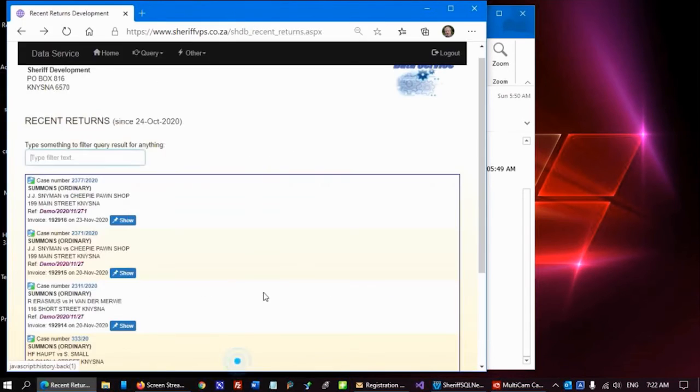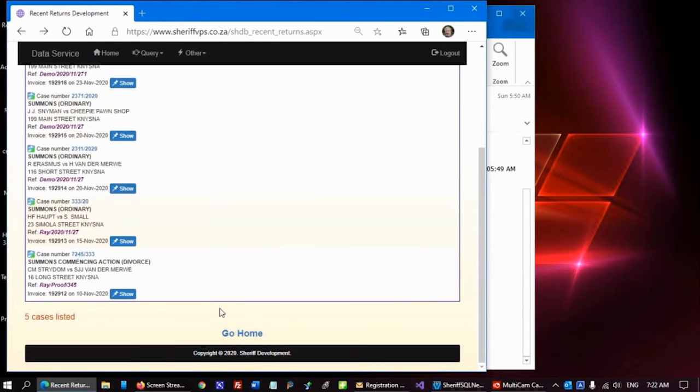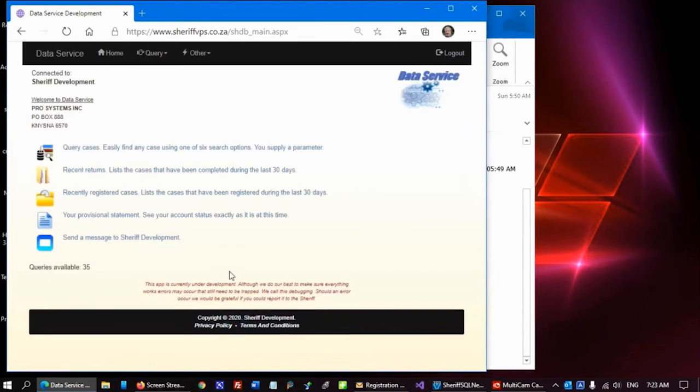So, the debtors, when they get used to this, and after they've discovered how it works, which they discover pretty easily, they love it and they want to use it as much as possible because they don't have to make calls to your office. They get immediate results. They can see exactly what they want to see within no time in a couple of mouse clicks.